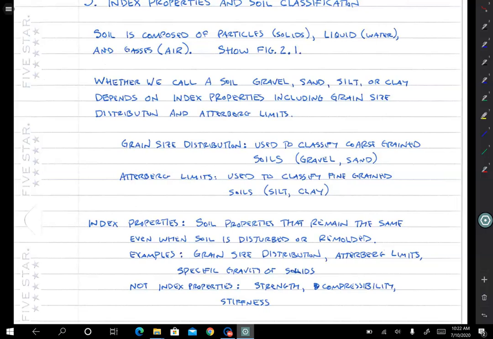Now there are two tests that we'll look at specifically for soil classification also later in a different lecture. That's the grain size distribution. So what's the percent of particles larger than a certain diameter? And then the Atterberg limits. And that's a test that was invented by an agricultural soil scientist actually trying to figure out if the soil would stick to the plow. So if you make it too wet and it's too sticky, it may be hard to go and drag the plow through it. And we kind of adopted those sets of guidelines to classify soil behavior. So it's an interesting set of tests.